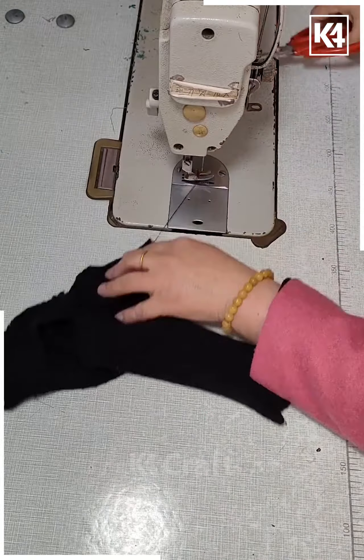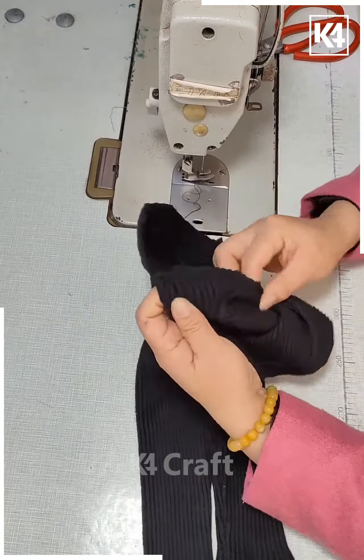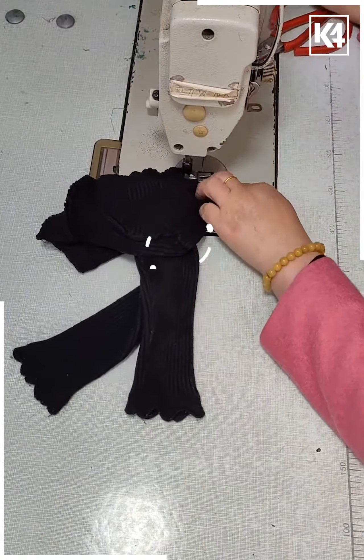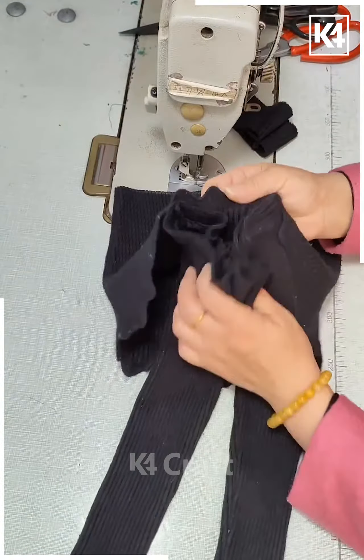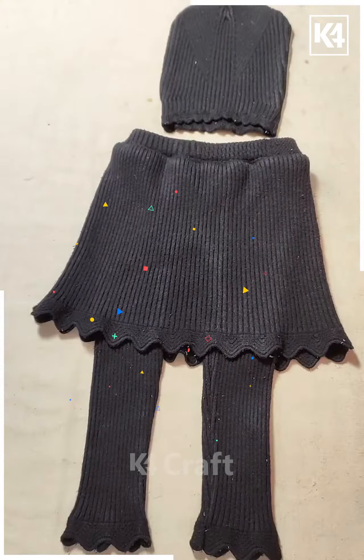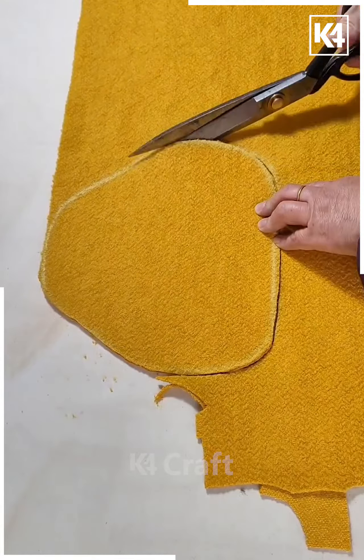Take a pink strip cloth and then stitch it together in order to make these frills. Now add this to the top of your initial creation and then cut off the excess. Make sure you sew it on. Now add another pink cloth on top of this and reverse. Make a little pocket onto it as well and stitch the two pieces together. Make sure that it's stitched perfectly fine and that it is the right shape and size.